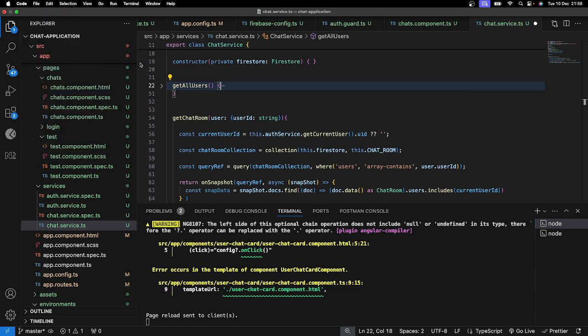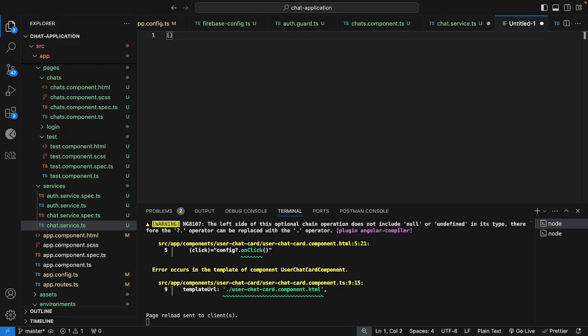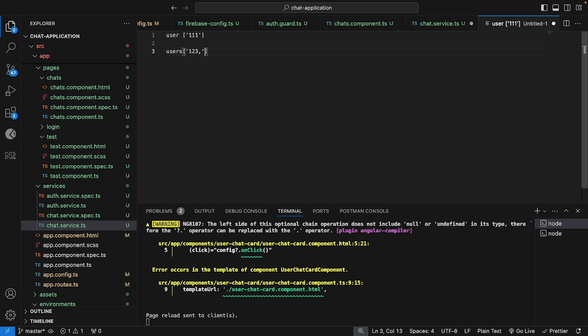So let me just do this. What's going to happen is we're going to have these users. Say we've got a user ID like that, and then we've got another collection with users which has 1, 2, 3, so it's 1, 2, 3 and 1, 1, 1.